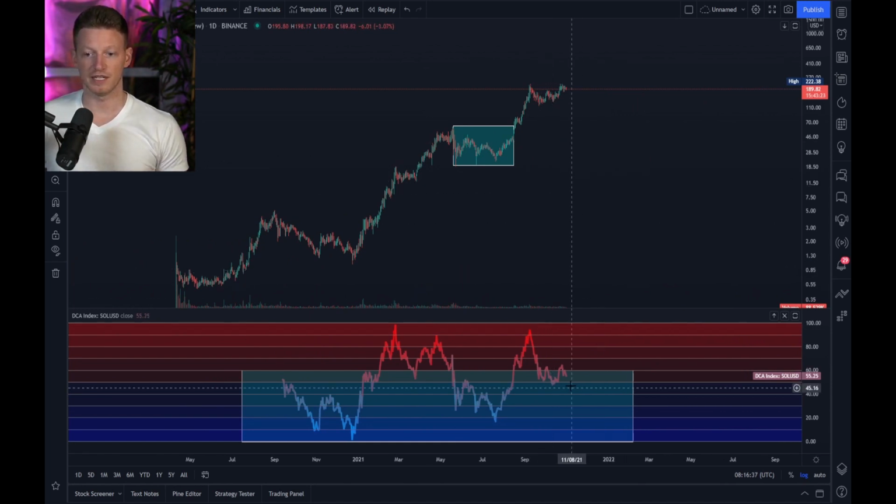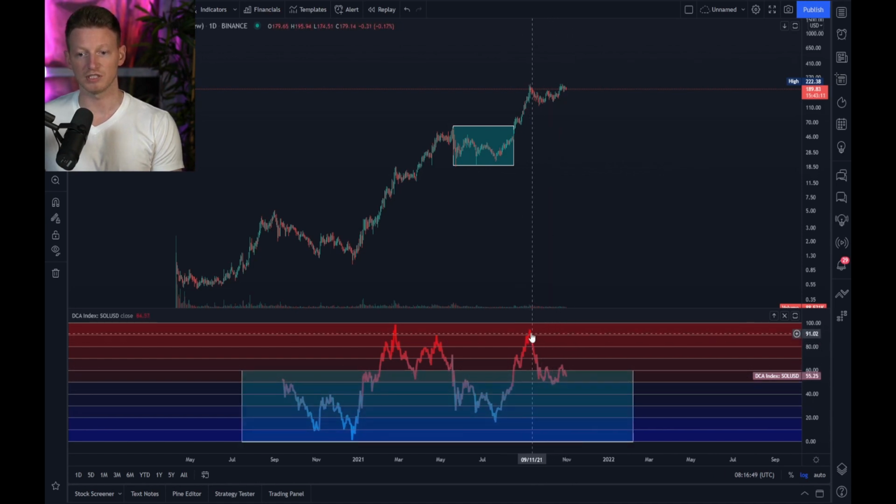So if Solana goes down and starts getting into the 50 to 40 range, then I'll start acquiring heavily again. I have started acquiring a small position again, but it's just a small position. I'm mostly out at around the 180, 190 range. Okay. And then you can just kind of go down the line.